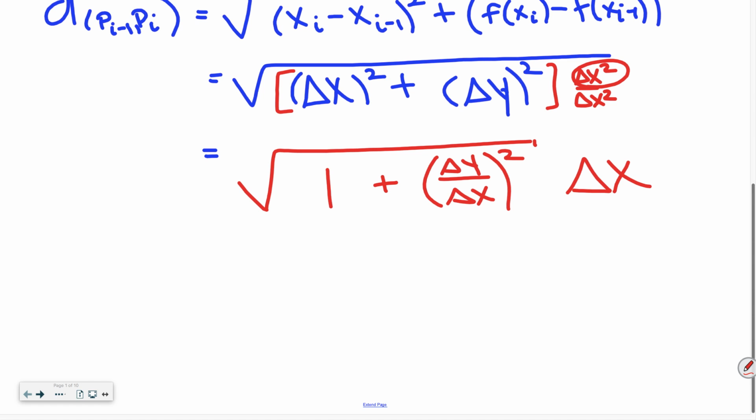So now what we want to do is take these two coordinates and get them really close together and then add a bunch of them together. Did the delta x get out from under the radical? Yes, because underneath it was delta x squared, and so when we take it out of the radical, it's now delta x.